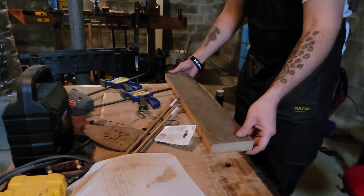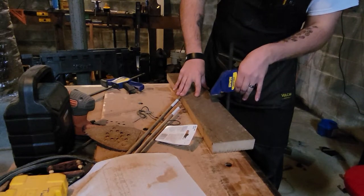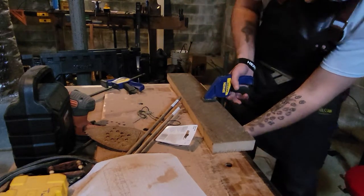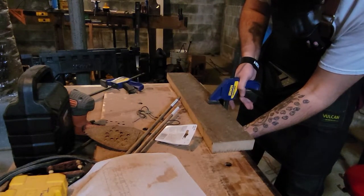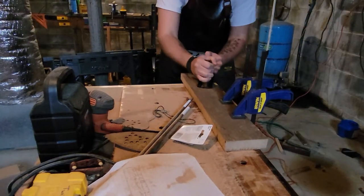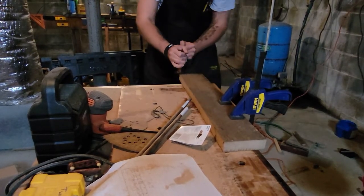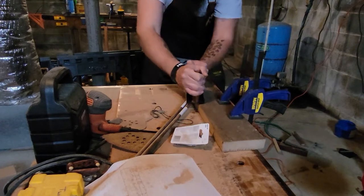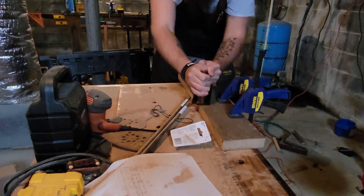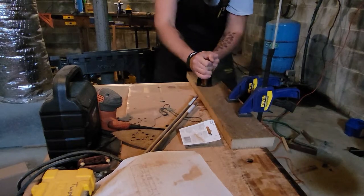So, to do this properly, I do it a little bit at a time. There we go. So I've got the grain running the wrong way. Okay. It's all right. Sorry about the shake.